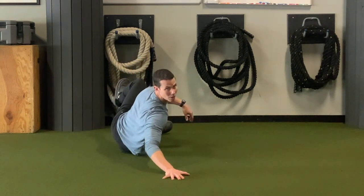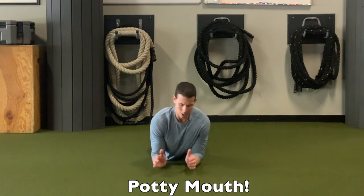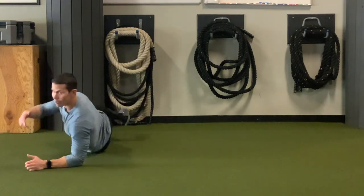Then you're going to look back to where you came from, put your hand on the floor to help lower yourself down, touch that same side elbow to knee again, and undo it. It's really awesome. You just look over your shoulder, touch, extend, sit up, and you can continue it on to the other direction.